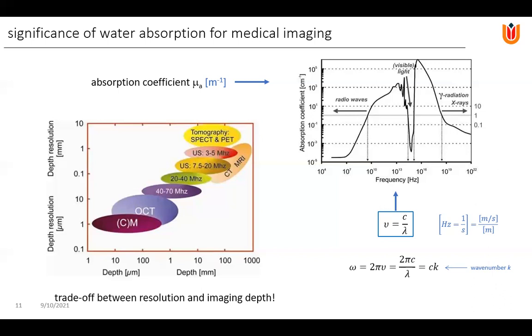So basically, what you can find here is that if you want to image something at a shallow depth, you don't really care about how deep you can look. This range is for microscopy or OCT. If you really need to image all organs, then your method of choice would be PET.